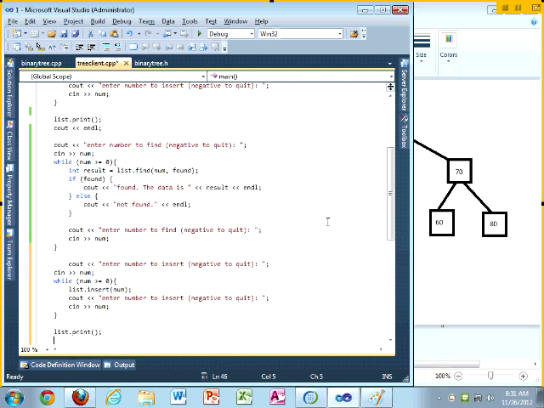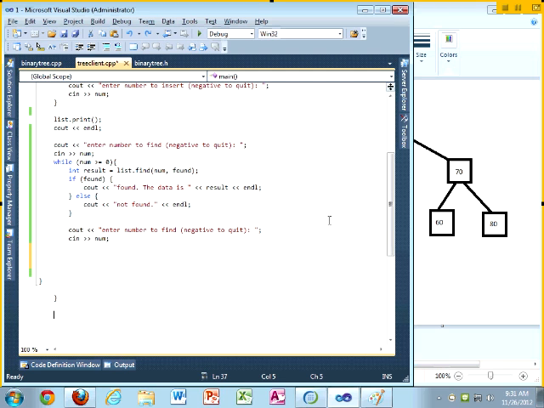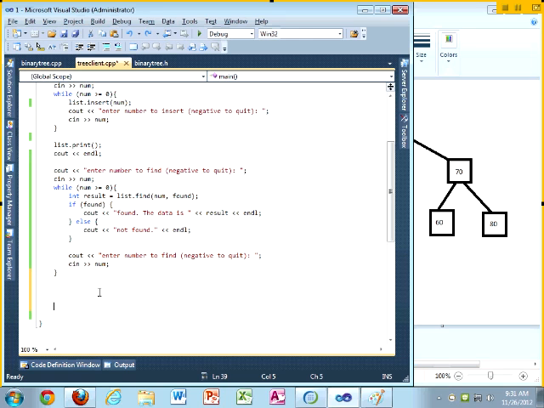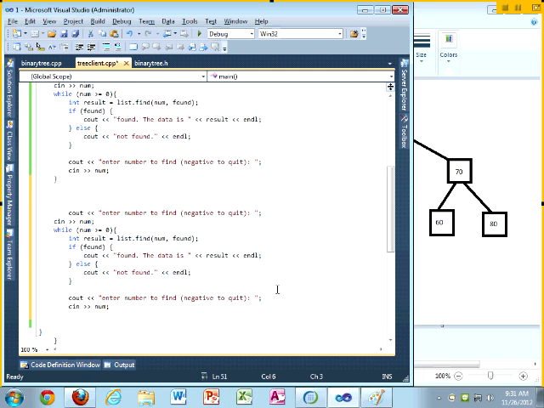Actually, probably it's more like... So list dot, and I can't say delete because that's a reserved word.